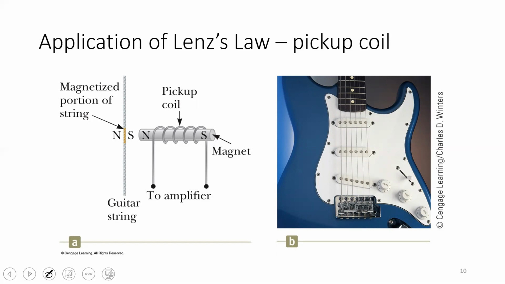The pickup coil has an induced current at the same frequency as the vibration of the string. It goes to the amplifier, where it's amplified and converted into a sound wave by the speakers. Kind of cool. Good example of Lenz's law in action.